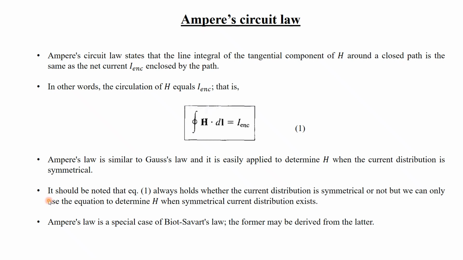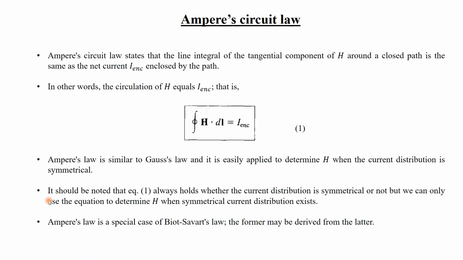Now when that field is created, similar to electrostatics, where a charge creates an electric field and at any point within the field there is some electric field intensity represented by capital E, similarly in a magnetic field created by a current, at any point within the field you will find some magnetic field intensity, represented by the letter capital H.